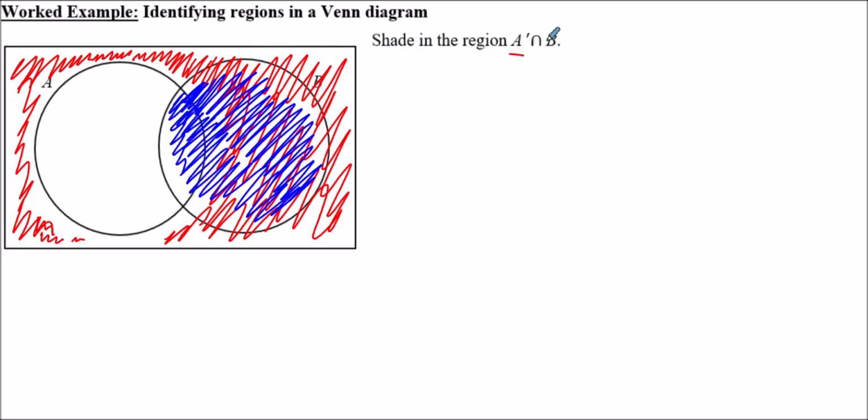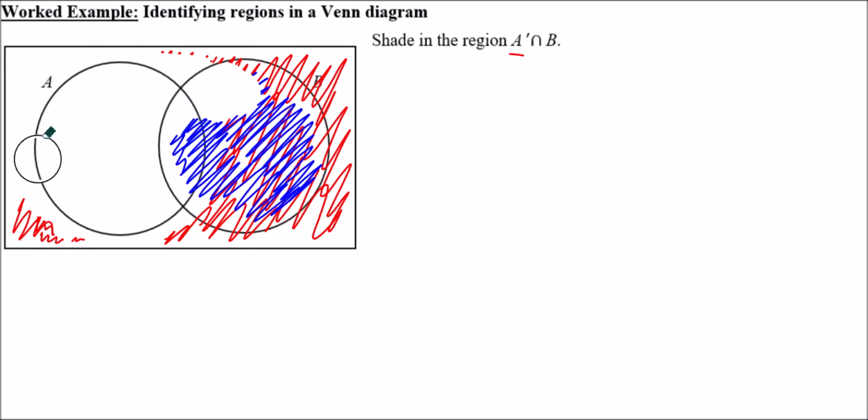So remember this N looking symbol, the AND, means where one and the other happen at the same time. In terms of this ugly colour coding, it's essentially the region where the overlap is. So whereabouts can you see red and blue? Well, you can see red and blue on this portion of the B circle only. And not this bit here, that's just blue. Not the outside bit, that's just red. And so what we're wanting to colour in is this bit here, the right-hand portion of the circle B.